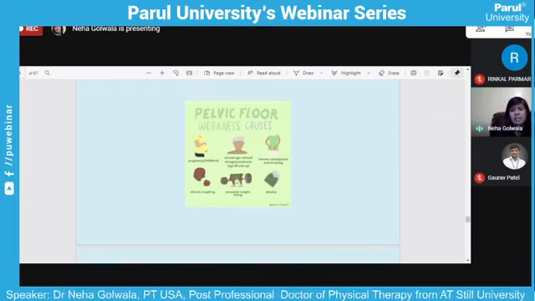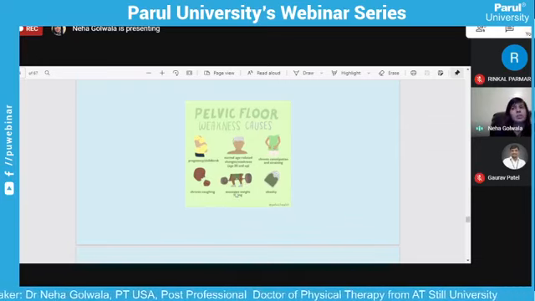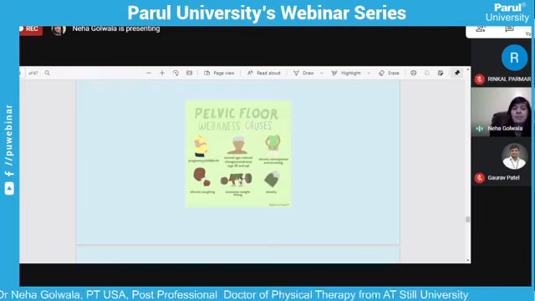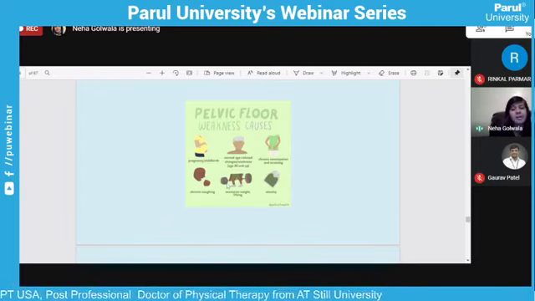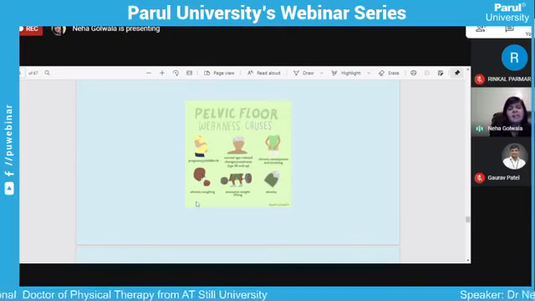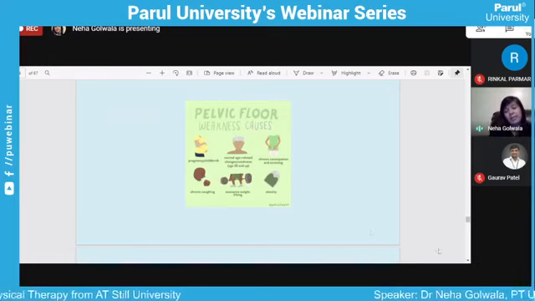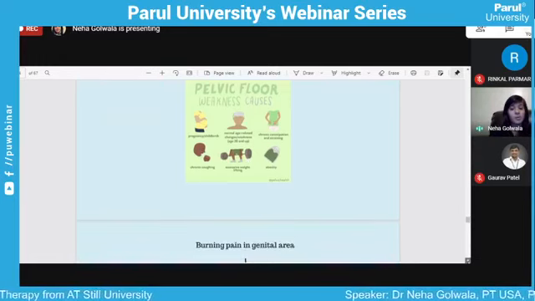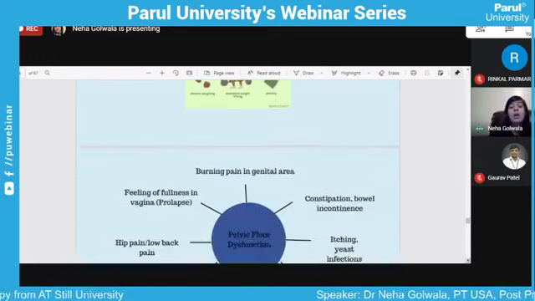Too much weightlifting. You don't need excessive weightlifting. You can lift, you can reach towards it, but if you're doing too much and it is increasing your intra-abdominal pressure, it's going to go down to your pelvic floor. Here you go, boom. Chronic coughing. Again, same concept, intra-abdominal pressure. If we are coughing too hard, that can lead to downward pressure. If it is chronic, then the muscle can give up at one point. And obesity can be one of the causes too, because the pelvic floor cannot tolerate the body weight.